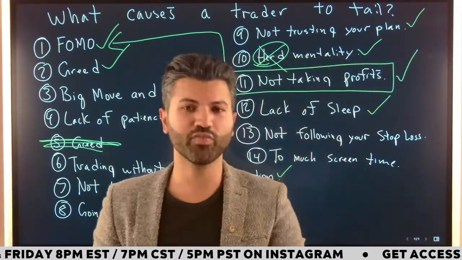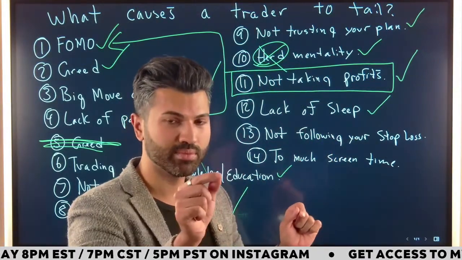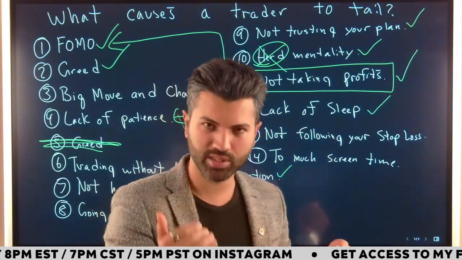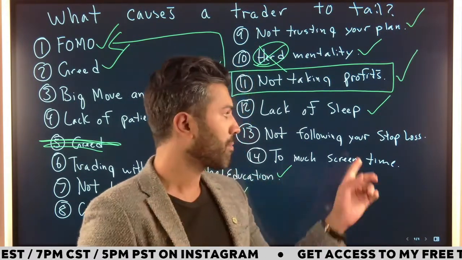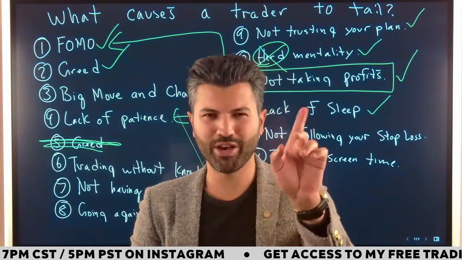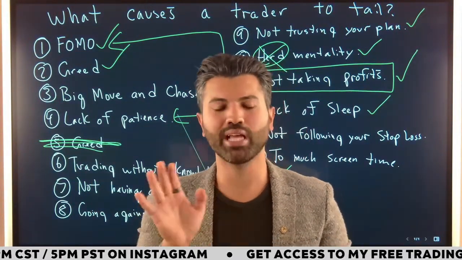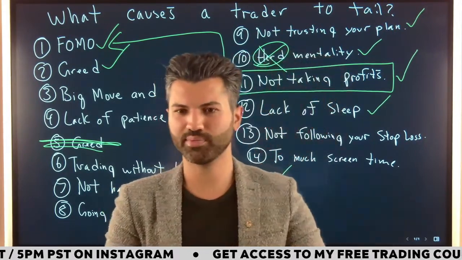I want to know if this is true or false in the comments. You take the trade. It goes against you. It goes below your stop loss. It's falling. You see the dollar amount or the percentage, and you say that's too much. I'm not leaving. Tell me if that's the reason. Let's go.